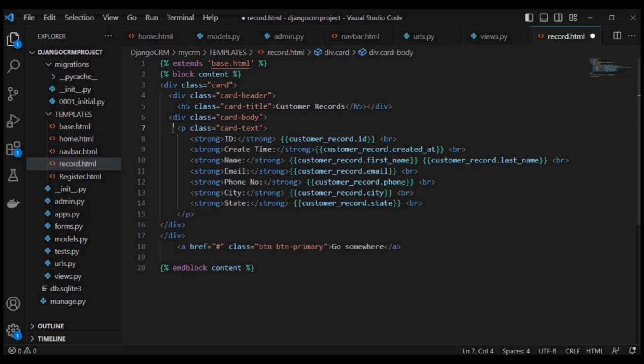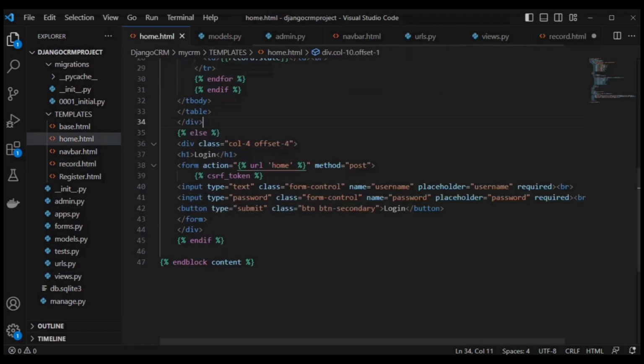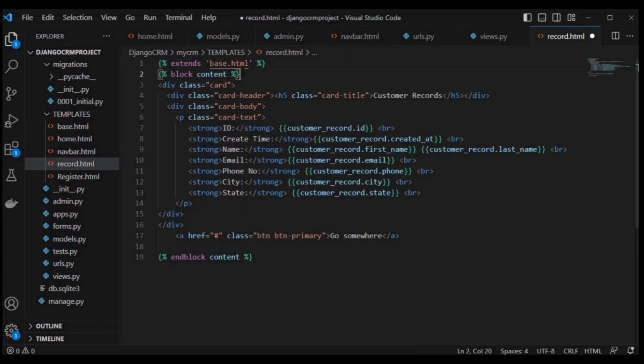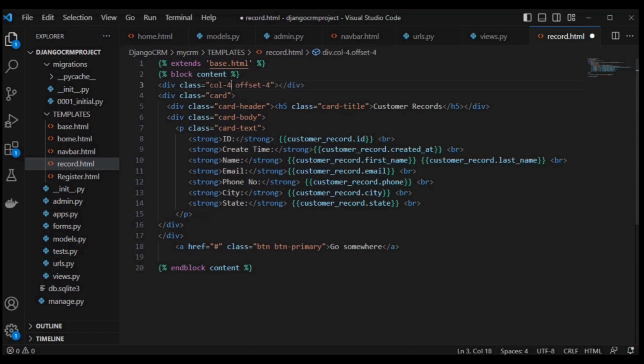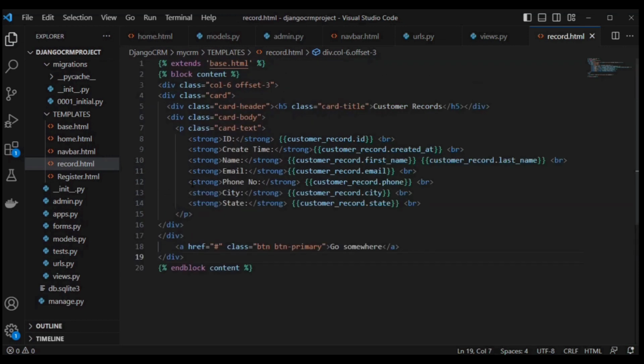Let me arrange the code. Go to the home.html page and copy this line. This is basically to define the column size. Paste here, and the column size will be 6 and offset 3. Close this div below. That's it.